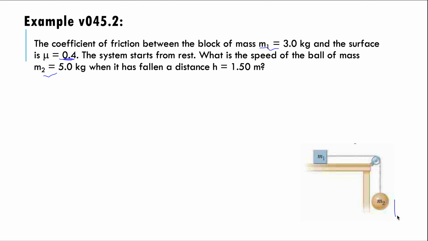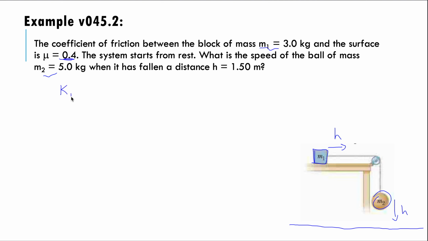So the ball is going to fall a distance h. That means that the box here is going to move that same distance h horizontally. We can identify this as a system that consists of M1, M2, and the ground here, the earth. And we do have friction, a non-conservative force acting on this system, but we don't have any other additional forces. So if only friction is acting and doing work, then we can use the equation that we just learned.